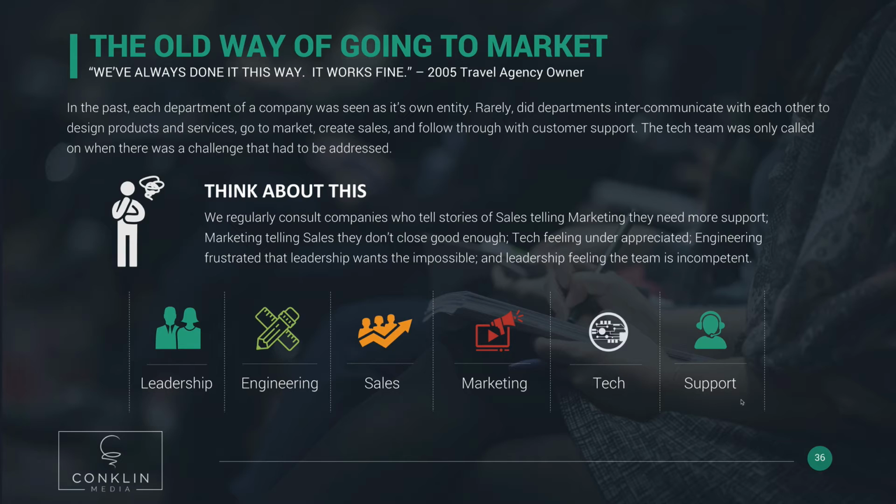The reality is that these tools like Facebook and LinkedIn and your website and all these places online and search engines, they are all places where there's going to be communication in every single step of the buying process. It doesn't work like this anymore, where you create a product, have a sales rep out selling it, and then marketing supports them, tech comes in only when they're needed, and then customer support has to deal with the crap that, you know, comes through from it.